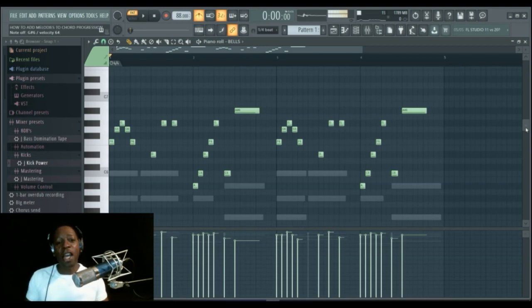Right now, to some of y'all who aren't used to playing scales and don't really know the notes of the keyboard, it may look foreign and intimidating. But as you keep doing it, you'll see that it's really easy and really simple. All right. Other than that, that's it for today's video.